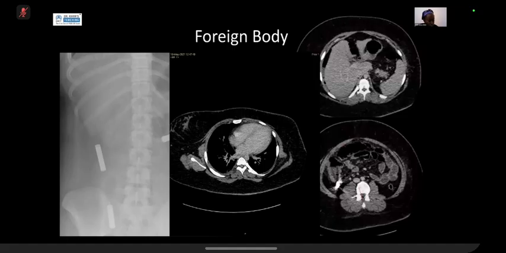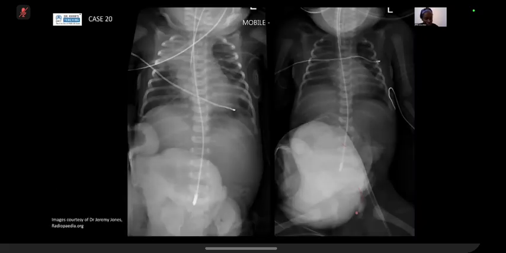So she actually perforated. And normally with AA batteries, we don't tend to worry about them in the UK. We just watch them for them to pass. But they can erode through, as we can see in this case. So this, I think, are my final cases. So candidate 4, do you want to have a go at this case?